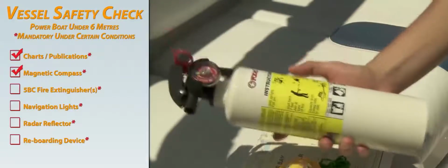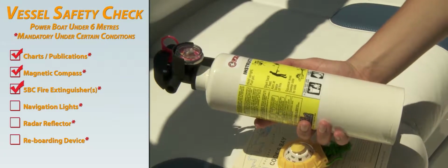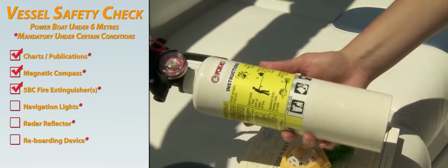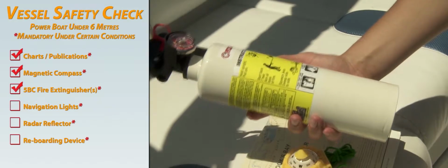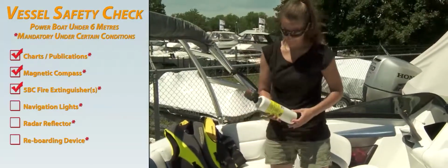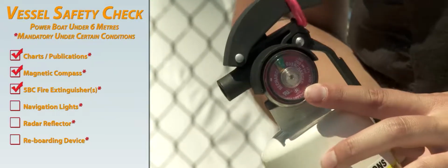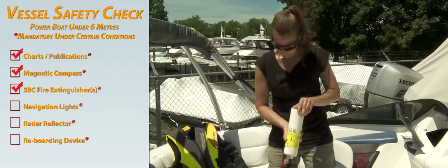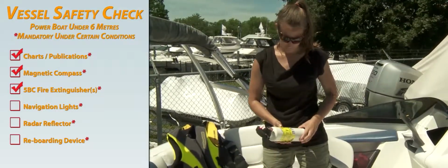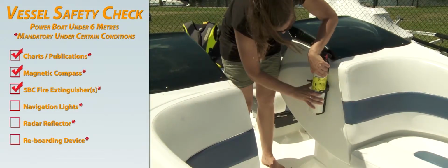If your powerboat has an enclosed engine or fuel tank, a Class 5 BC fire extinguisher must be carried on board. If your boat is equipped with a fuel-burning, cooking, heating, or refrigeration appliance, you must carry a second 5 BC fire extinguisher. Inspect regularly for correct operating pressure, and at least once a month, shake in the upside-down position to keep the contents active. Always store in the bracket provided and mount in an easily accessible area.